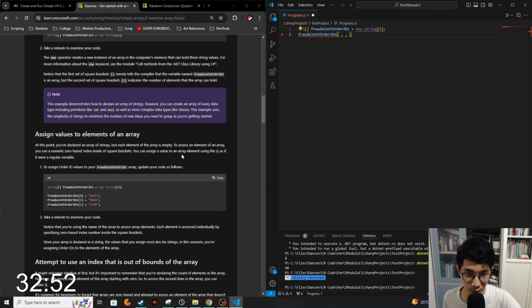You can assign a value to an array element using the assignment operator, or equal sign, as if it were a regular variable. To assign order ID values to your fraudulentOrderIDs array, update your code as follows. So it starts from 0 as the index, index 0, then continues to 1 and then 2.